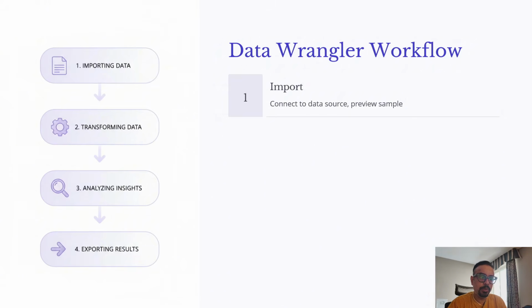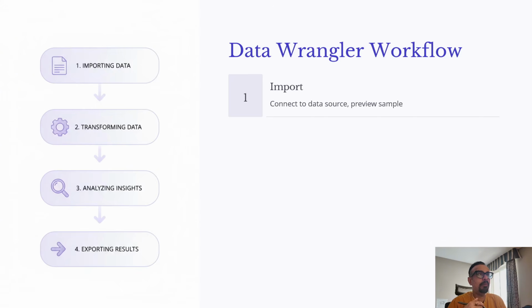So Data Wrangler shows you a preview of your data. As soon as you load your data, double click on that, it will show you the table with which columns are there, what the data types of those specific columns are. It even shows you small histograms to see the distribution of that specific column with hundreds of rows, so you can verify whether it loaded correctly or not. And you can sample larger datasets.